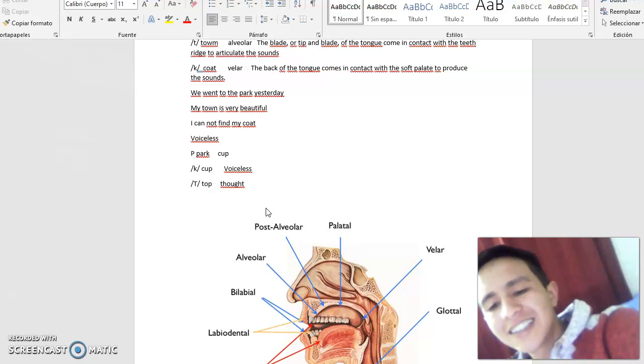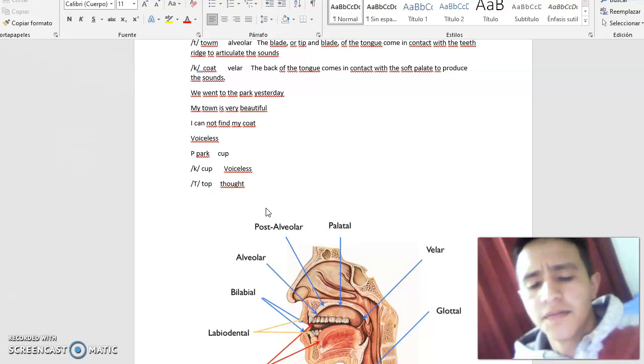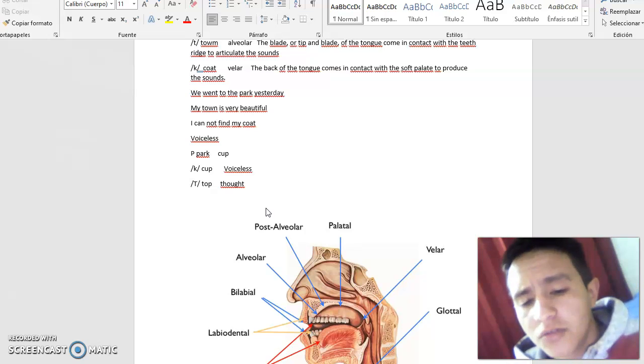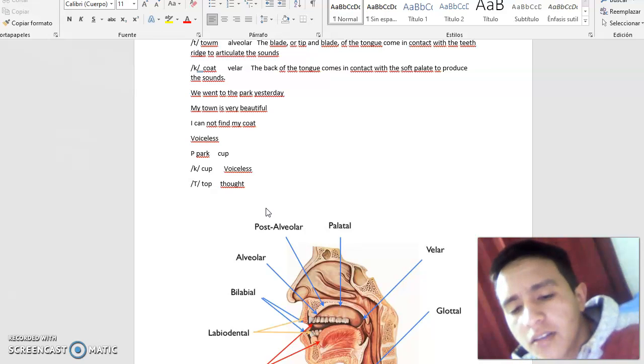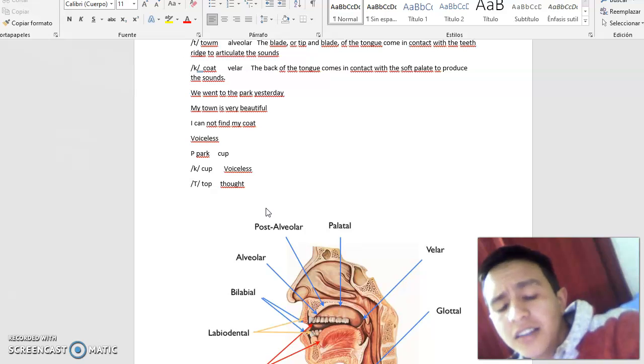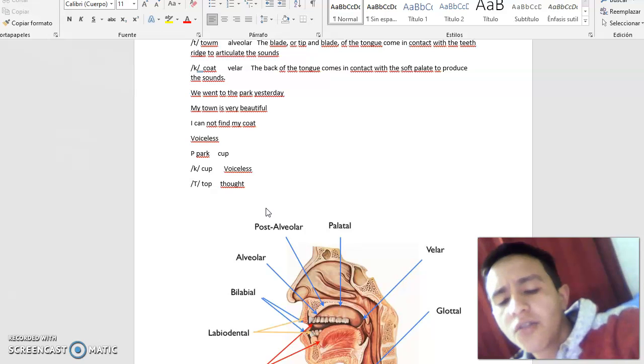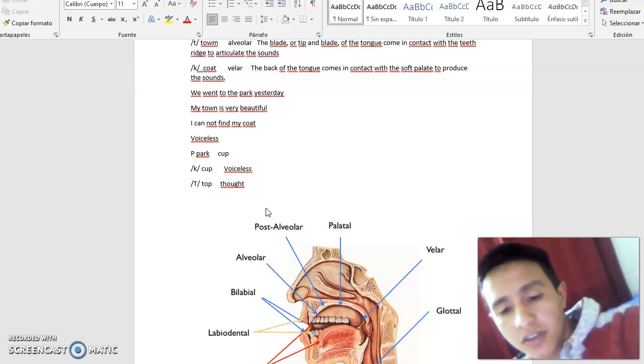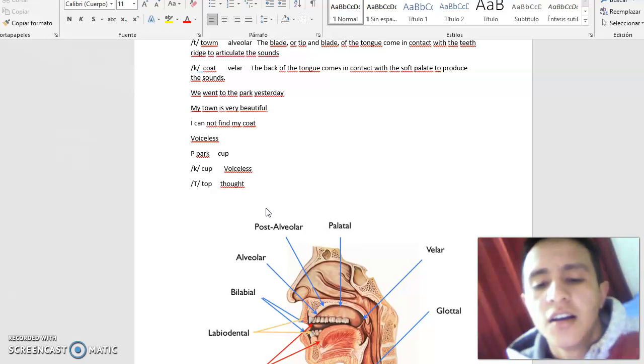Voiceless is a different sound. On top is T. With H, the sound is voiced, and T is voiceless, and cup is voiceless, park is voiceless.